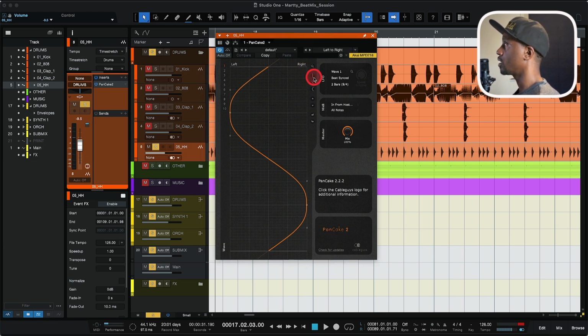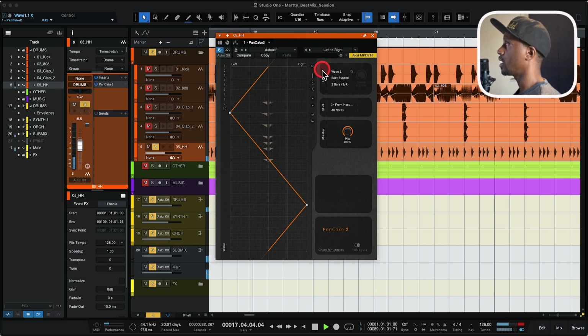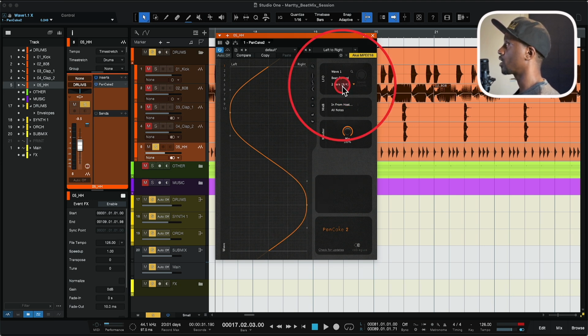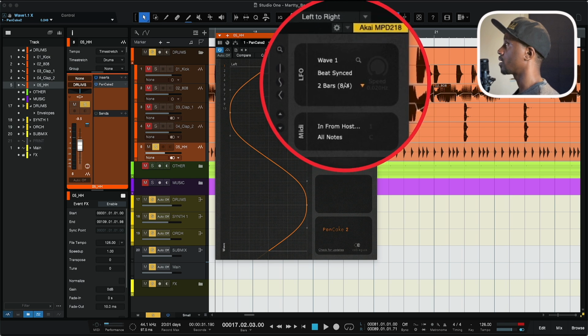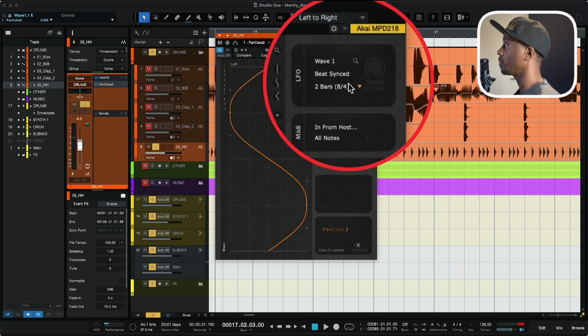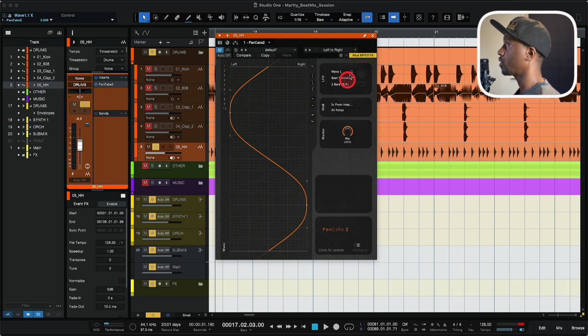I mean, there are different types of waveforms. You can do straight, you can do that, and you have all different types of options that you have there. And so I'm going to go back into the default position, and I think I'm going for 2 bars syncing with the waveform, and that's all I'm doing.